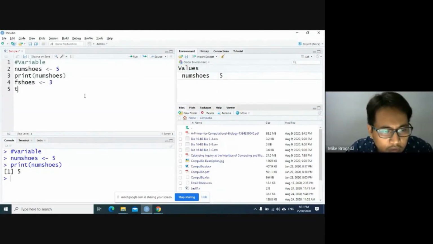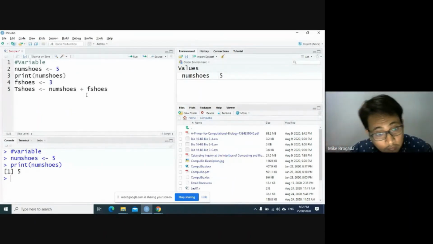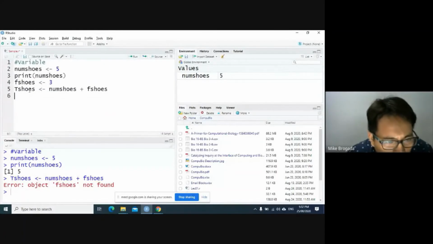Then total shoes is equals to num shoes plus f shoes. Tama ba spelling? Okay, ito muna.